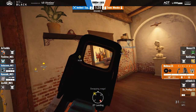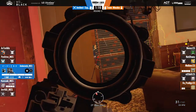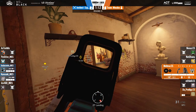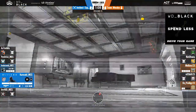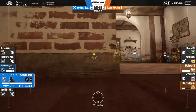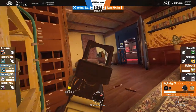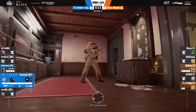They've got plenty of time remaining, both sides right now, 1:20 in their hands as they're trying to make the push to site a reality. There's Anaconda, the buck, holding down onto the study room angle, while Mello is holding from landing through to study room and a little bit of the rotate into games room, although it's not a huge angle. Games room is pretty much up for the taking, but the main problem right now is the fact that the diffuser is not in the attacker's hands. They need to secure the diffuser first and foremost.